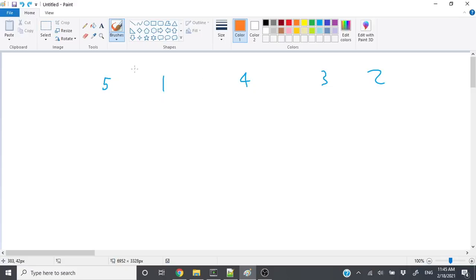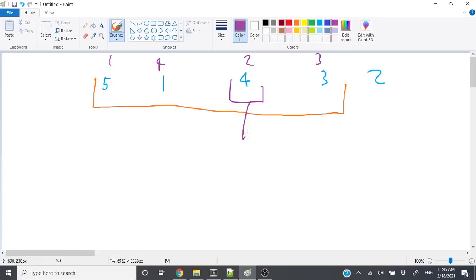In one query, you can ask for some sub-segment, and it's going to give you the position of the second largest element. So this is the largest, this is the second largest, this is the third largest, this is the fourth. So it'll give you this position, which is position 2, 0 indexed. You can also use 1 indexing. It doesn't matter. It's going to give you the position of the second largest element.